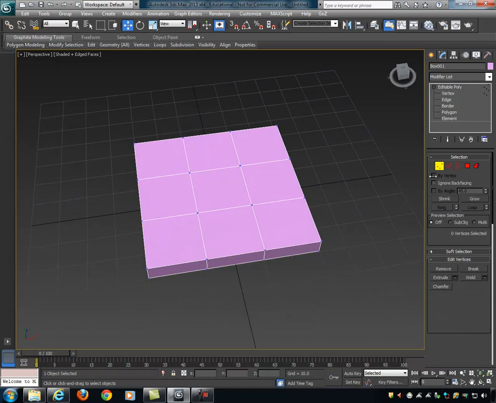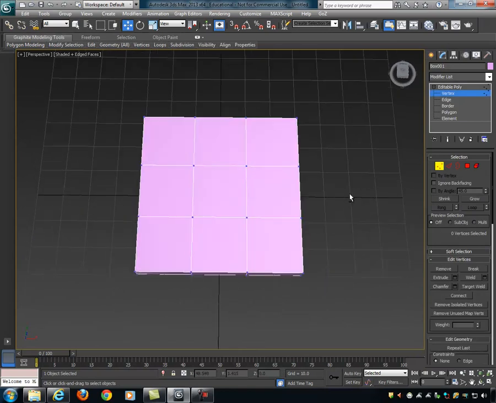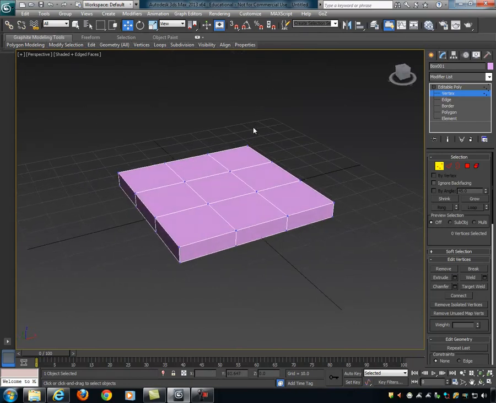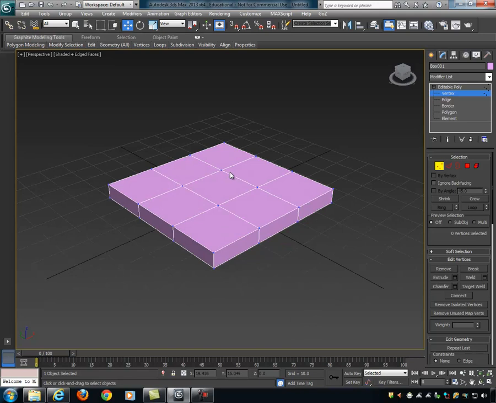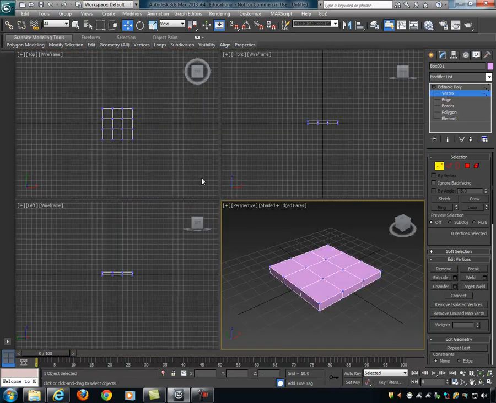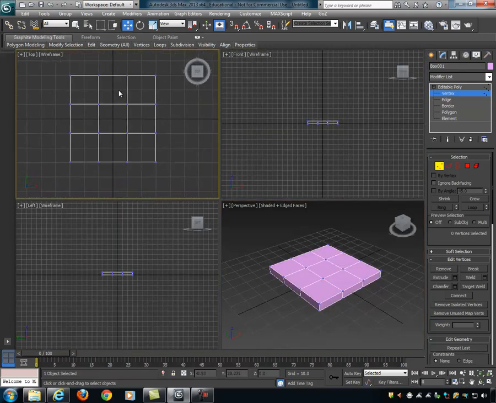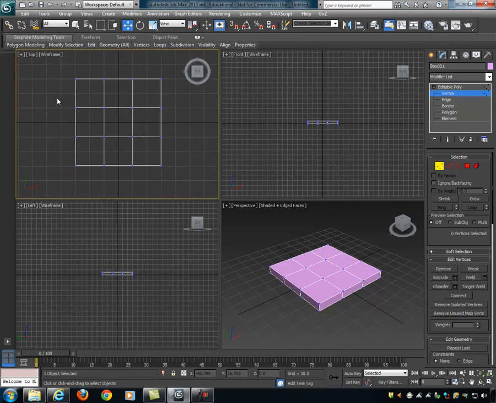And I want to go into Vertex Mode. And what I want to do is turn this object that looks very simple here into a chair. And in order to do that, the chair needs legs. So what I'm going to do here is organize these vertices. I'm going to do it in the top orthographic viewport so that basically these vertices stretch out and push up into the corners, and then they're going to create the basis for table legs or chair legs.